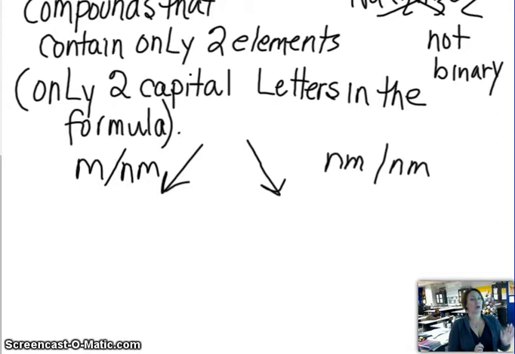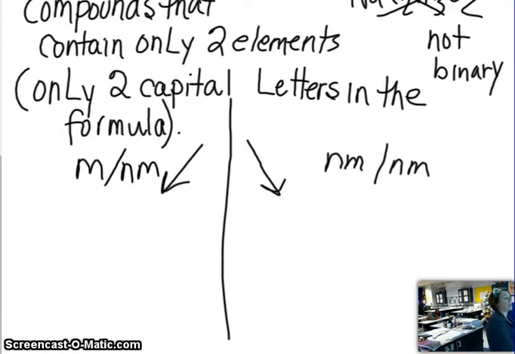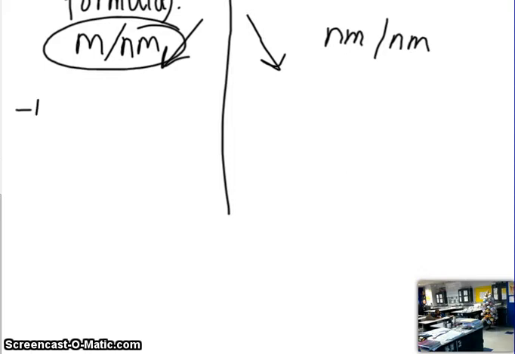So the next question you want to ask yourself is, does my compound have a metal? If it does, there is a set of rules to name metals. If it doesn't, then there's a set of rules to name two nonmetals. The way you name depends not only on whether you're binary or not, but on what the binary compound is made out of. If the binary compound is made out of a metal and a nonmetal, then you will name the metal.